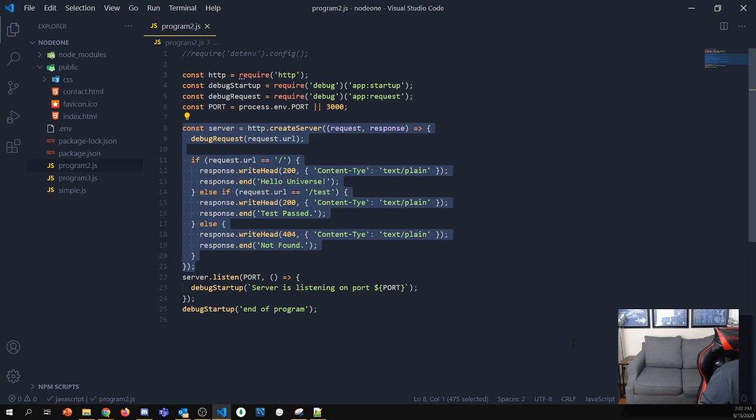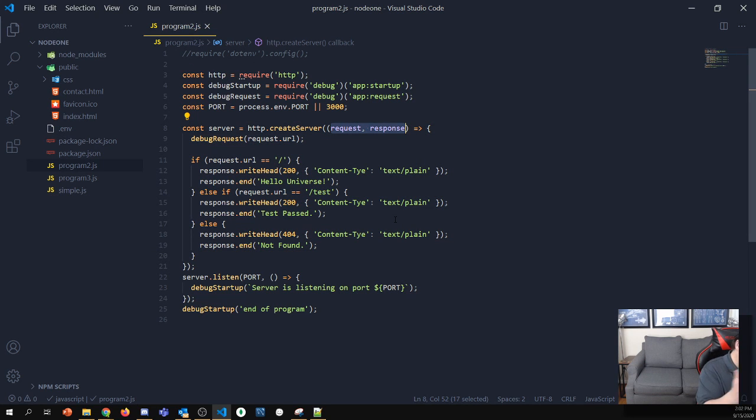I've got this request and response object just like I have with Express, but rather than being able to set up these routes, I have to write a bunch of if-elses to say, well, what logic should you do? Here I'm implementing the routing with if and else's.